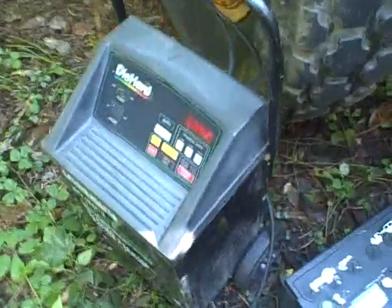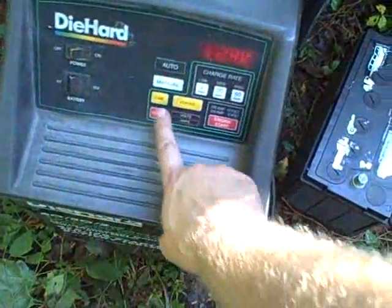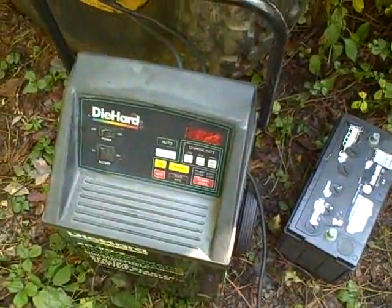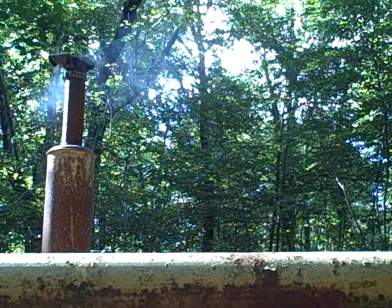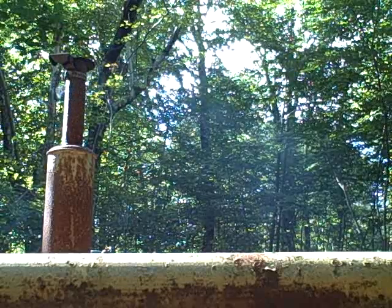I got that straightened out. I've had it on a fast 20-amp charge for about 10 minutes now. I might breathe a little extra life into the battery, and then I'm going to use the engine start boost feature to give it a little more oomph. Let's see how it spins with that. It's spinning.